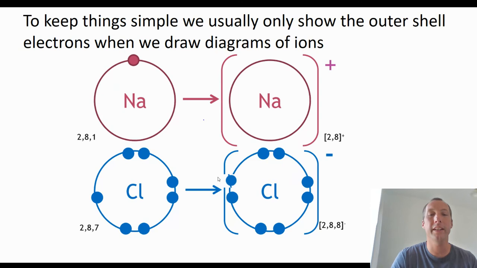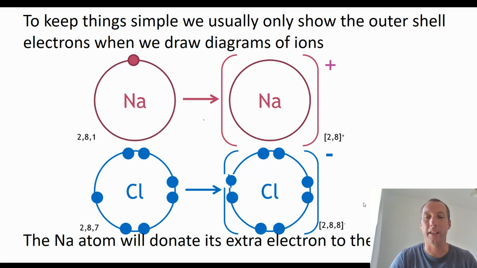Chlorine is going to gain an electron, which I've drawn here. Sorry, it looks a bit scruffy. The diagram I nicked off the internet wasn't quite right. I had to add it myself. So I put it in square brackets here, and this becomes a minus ion. Now, one of the important things here is that in order for chlorine to gain an electron, it needs an atom that wants to give away an electron. So sodium and chlorine fit perfectly. Sodium wants to get rid of an electron, chlorine wants to gain it. So if you put sodium and chlorine together, they exchange electrons, and we're left with sodium plus ions and chlorine minus.